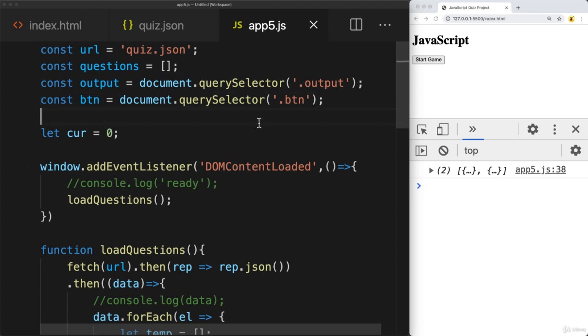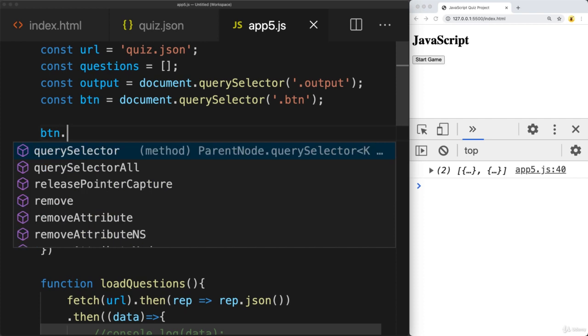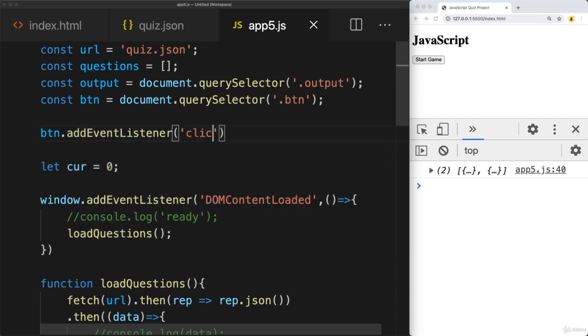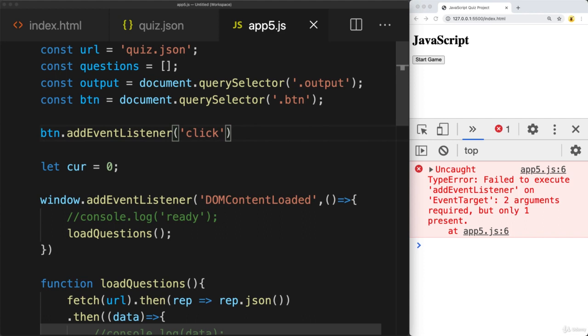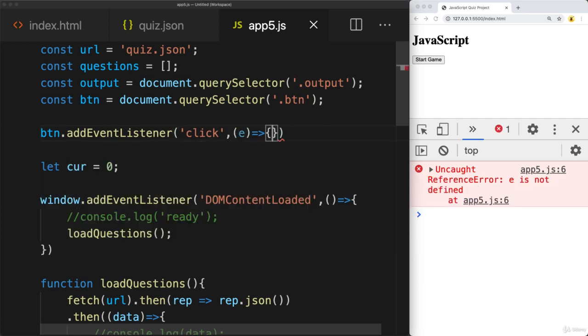And let's make that button clickable. What we want to happen is that whenever the button gets clicked, we're going to load the next question. So this will also serve as a way for the player to navigate to the next question once they've completed the question that's being presented to them. We'll update the text on the button and also output within the output area the question content. So make the button clickable, and using button add event listener, let's add a click event to the button, and whenever the button gets clicked, that's going to initiate moving to the next question.